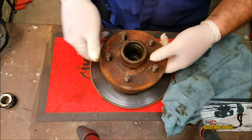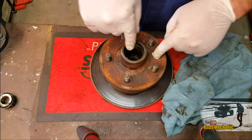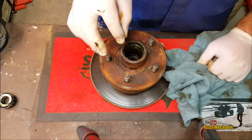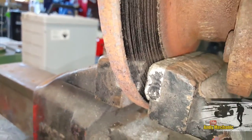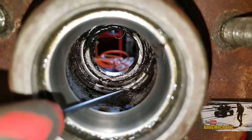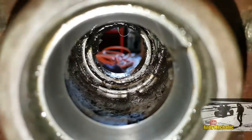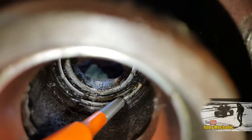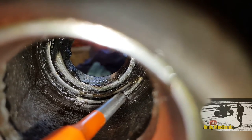With the hub mounted in the vice - I've got aluminium jaws on one of my vices which helps. If you look inside, there's a little notch in that shoulder that I've cleaned off. You get your punch - and put it in there. If you hit that with a hammer it's going to push the outer race, the inner race, and the seal carrier all backwards. There are two of these notches - there's one further up as well.